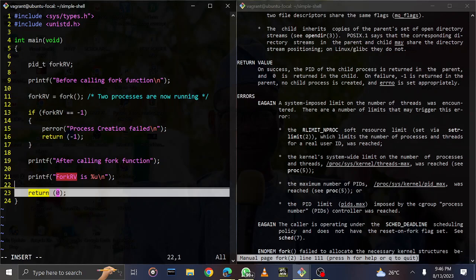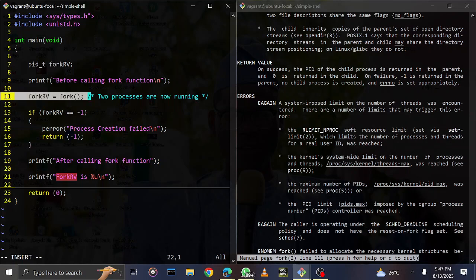The child process will now start running all over this program, but it is not going to start running this program from line 1. The child process is going to start running this program from immediately where it was created. Where was it created? This line 11. So your child process is now going to start running this program all over again, but this time from where the fork system call was called.